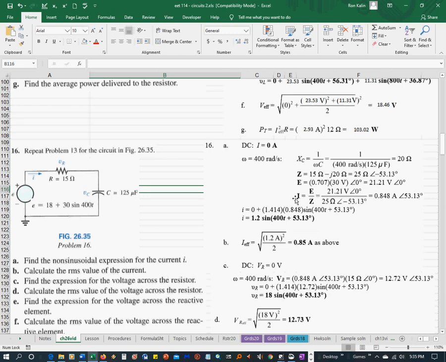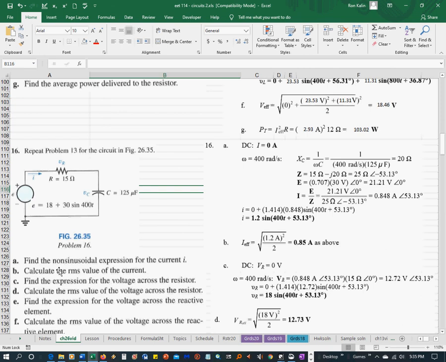Remember, we took this magnitude and divided by the square root of 2. So then the current in phasor form is E, the source voltage, divided by the impedance. You do the math here and you get 0.4848 amps, angle of 53.13. Then you have to take that magnitude and multiply by the square root of 2, which they did do here. There is no DC component, so that's 0. And then put that angle in here, and multiply everything out, and this is what you get.